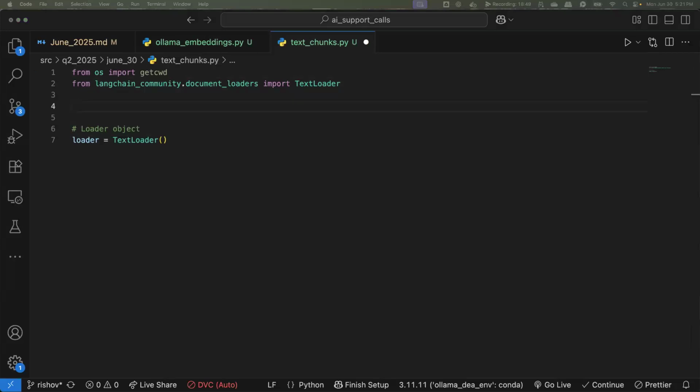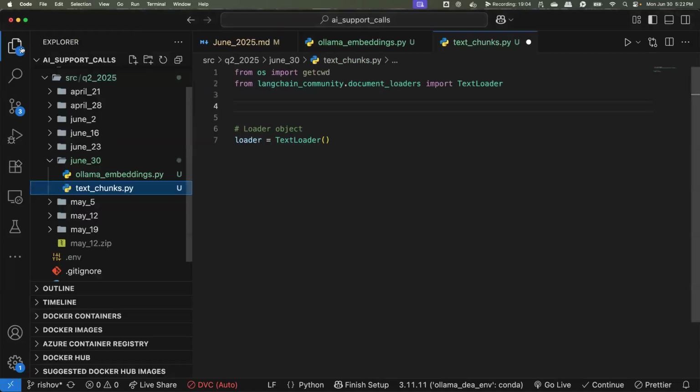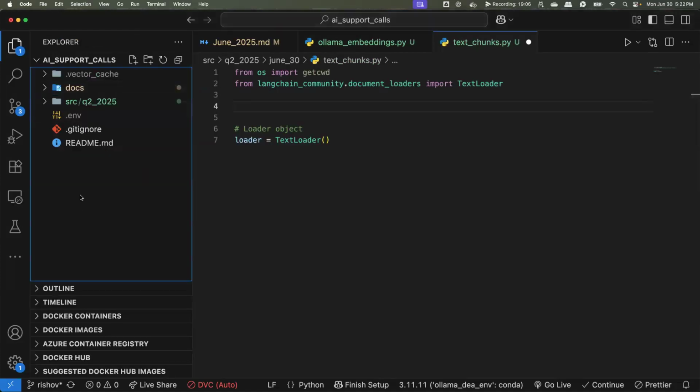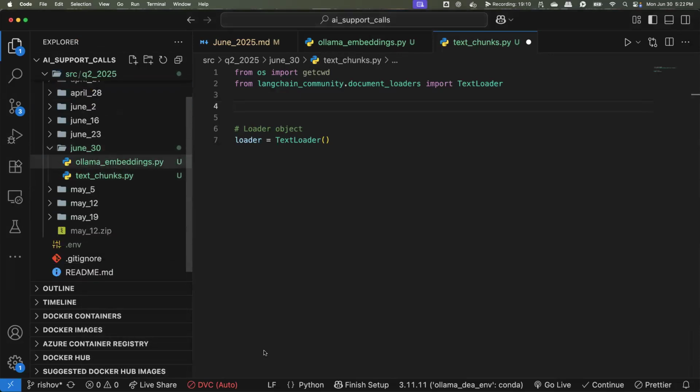So let me just quickly find that for you. Let's see, I think I just found it. Yeah, I just need to download it real quick. So let me just download the file. Okay, so I got it. All right, so now what I'm going to do is I'm just going to create a folder here. Actually, I can just put it in the same one. I'll just put it in here.